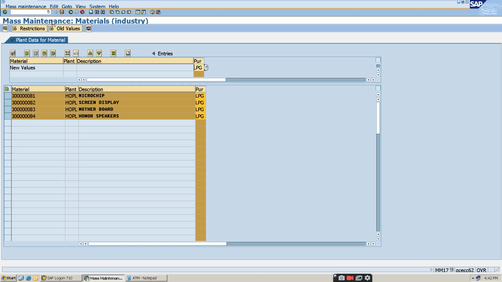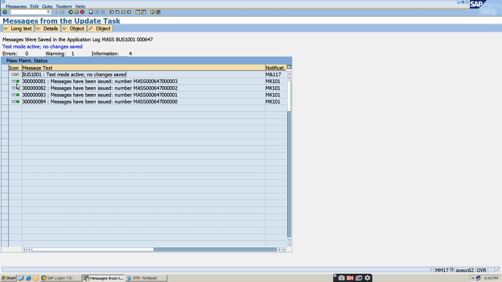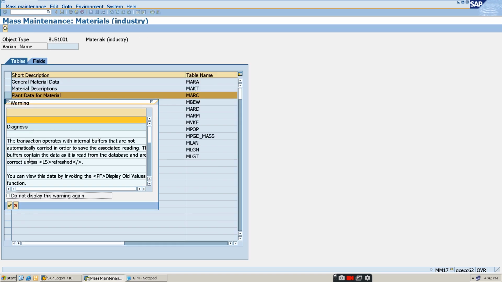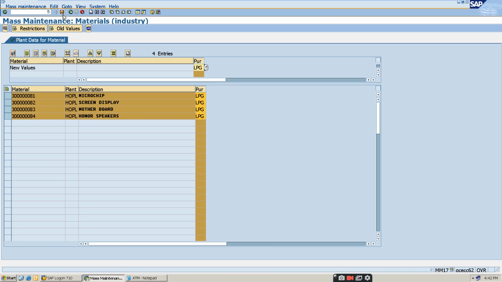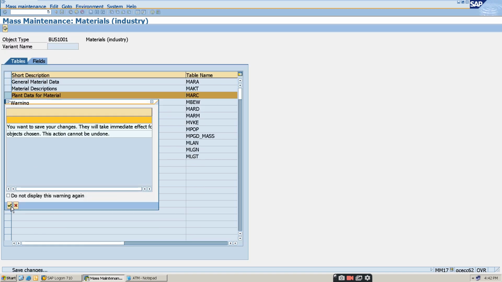To check whether it has been converted or not, we can click here. We can see all the four lines showing green tick marks. And now I'll come back, and right now I'll save it.